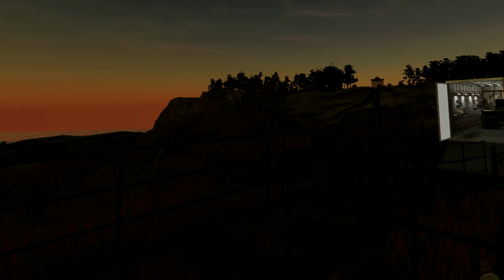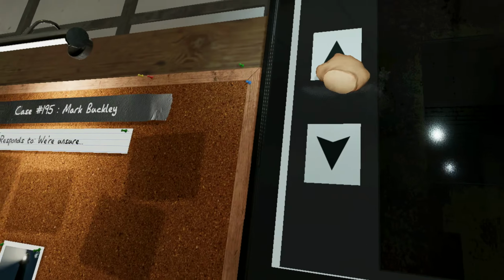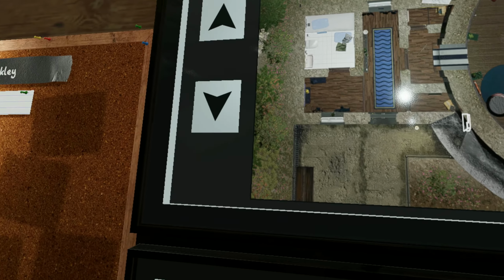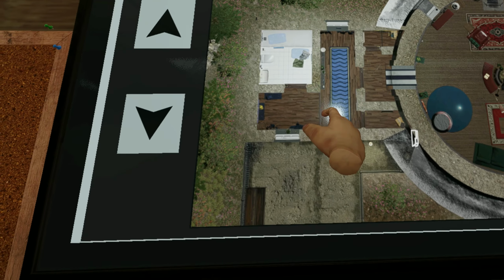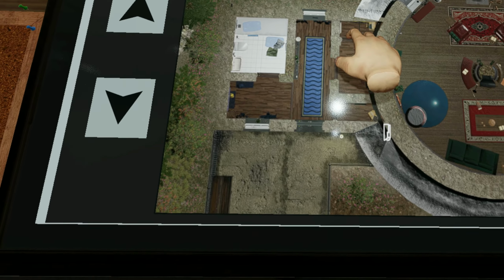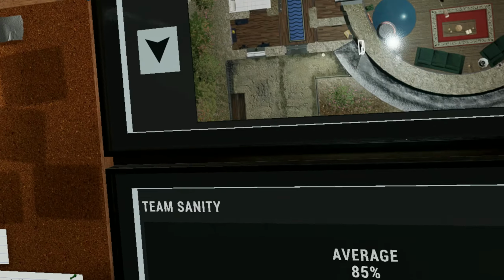Definitely not in here. Okay, where is it then? If I go back to the van, I can check. Because it shows me a map, doesn't it? Okay. So I assume that's a room. That's a room. That's a room. Oh, there are rooms in here. Are those rooms? Can't really tell, can you? Guess I'll take a look.